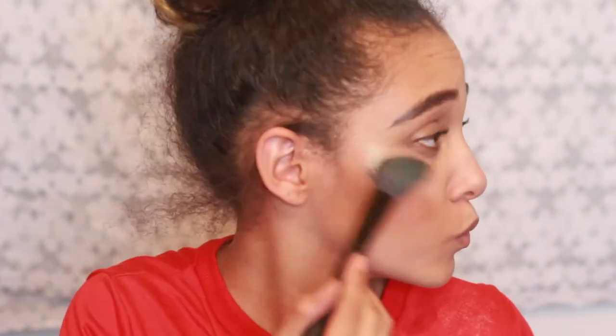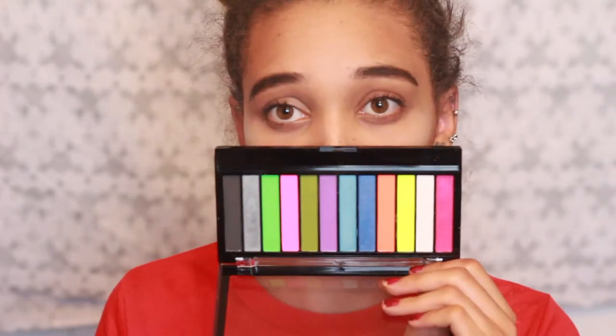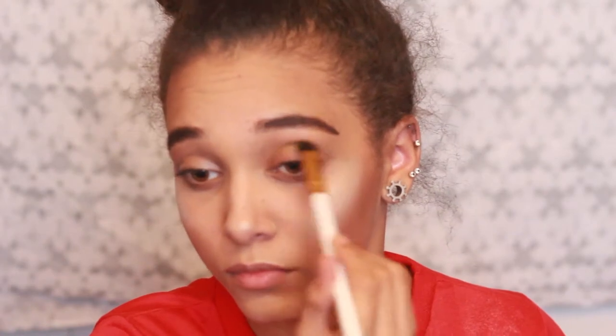Next, I removed the powder. You can see a highlight, but that's not my kind of highlight. I like a boom, shimmery in your face. So next I took flash, and I was surprised because I thought this was supposed to be white and it turned out to be green. It matches my eyeshadow though. So I do my green eyeshadow look.